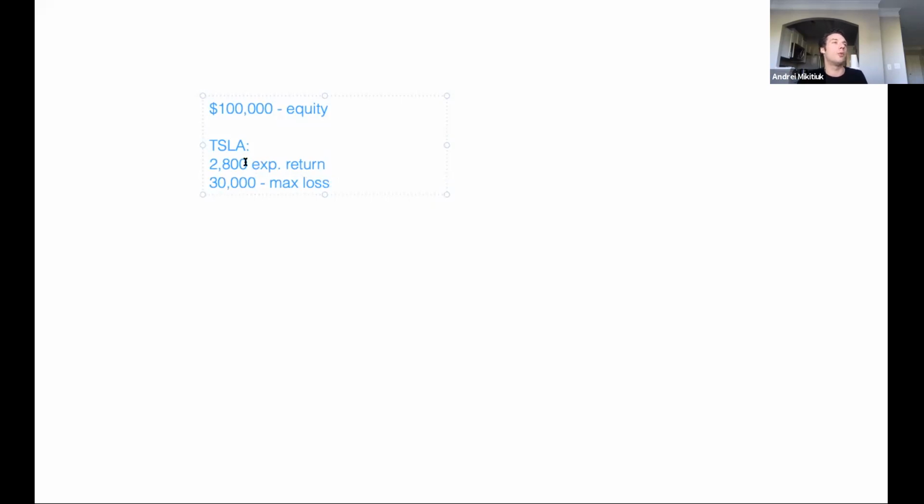So what do I do if I want a high expected return? I can borrow money, right? So let's say that I want to borrow, and my broker is giving me 3 to 1 or 5 to 1, let's say 5 to 1 margin. That means that if I have $100,000, my broker would allow me to borrow another $500,000. So I am borrowing.